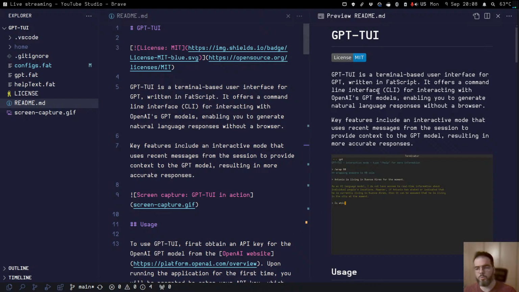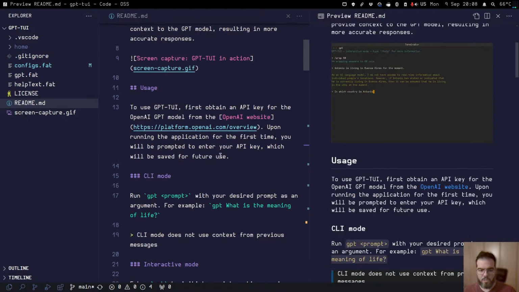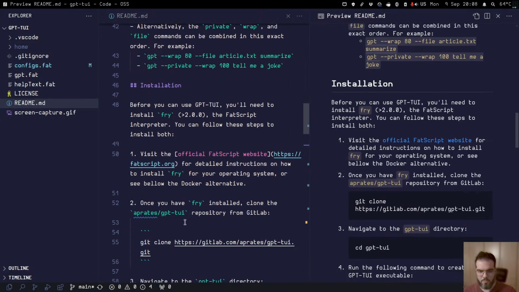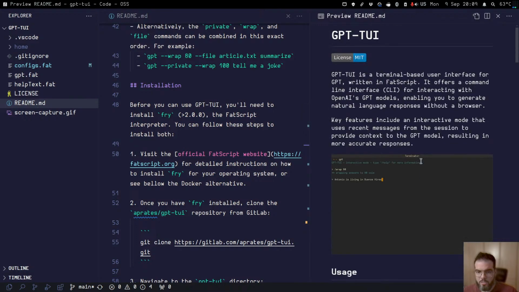If you want to check out the repository for this video, it's on gitlab.com/apratis/gpt-tui.git. So this is the one you want to clone and check out. Let's scroll back a little bit and go through it.